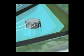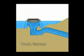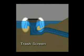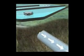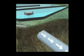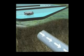From the holding pond, the flood flows are channeled into the tunnel. At the inlet to the tunnel, trash screens are installed to further prevent any debris from entering the tunnel. The flood flows that are carried inside the tunnel will contain only very fine sediments. The slope of the tunnel has been designed to be sufficiently steep to ensure that these fine sediments do not get trapped inside the tunnel, but will instead be carried along the tunnel.